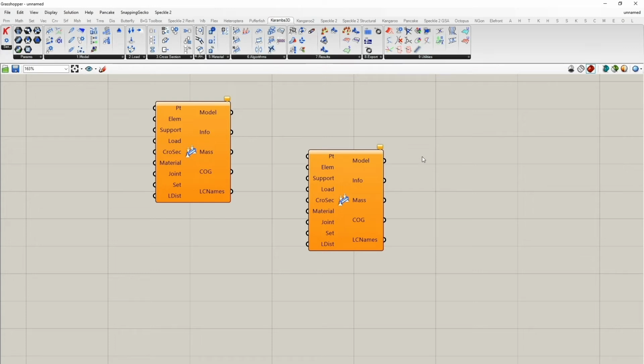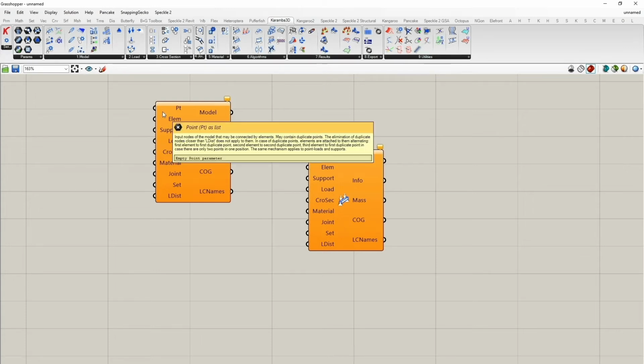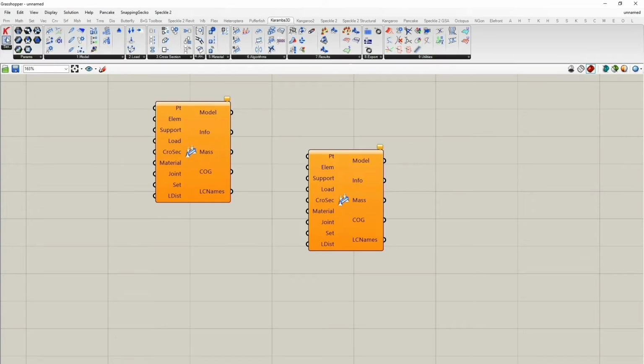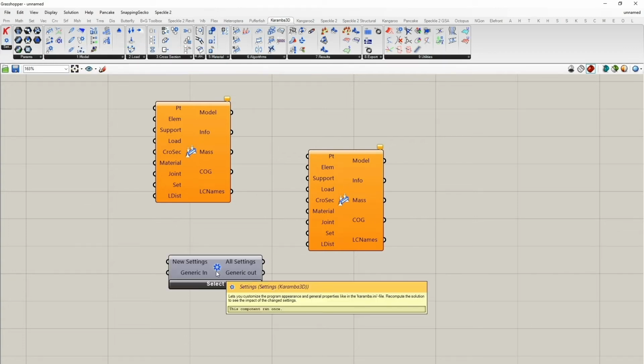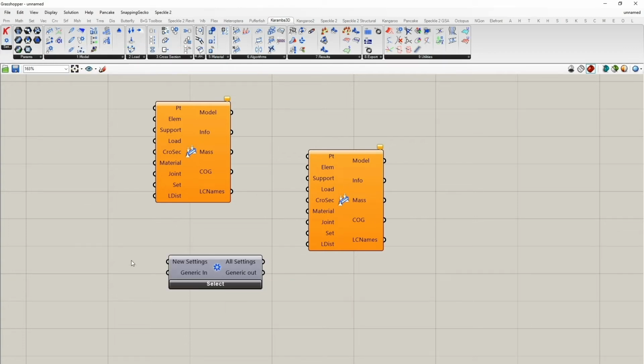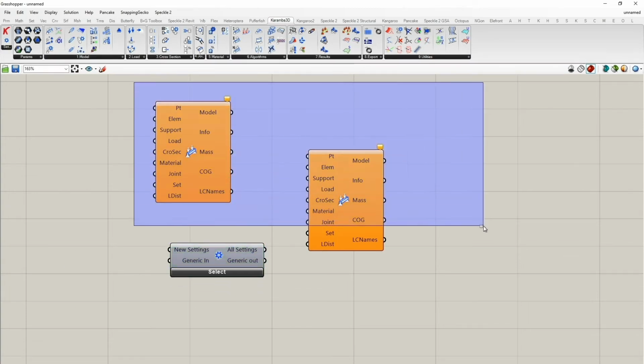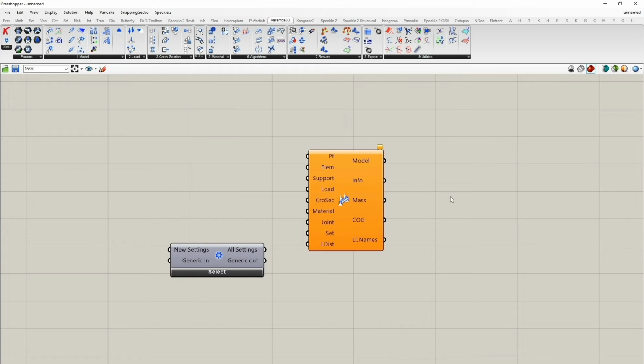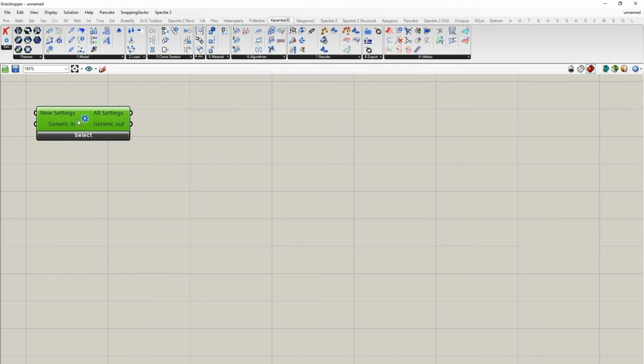So the recommended way of working with this settings component is to have a definition which only contains the settings component, do the changes here, load it, and then afterwards load the definitions for which the changes are intended.